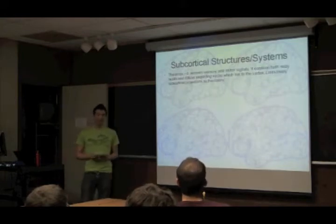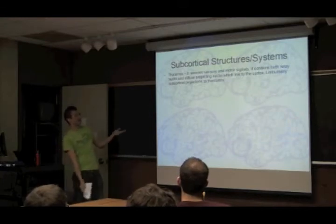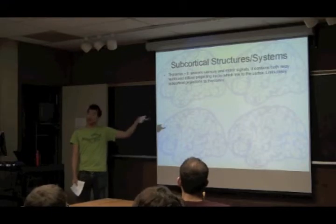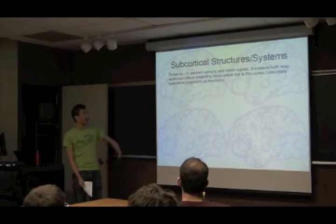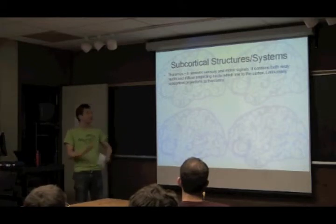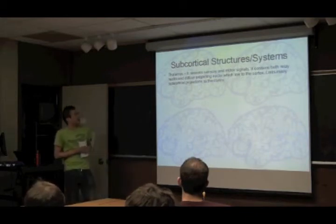Okay, so this is going to read like a list, and I'm so sorry. But I think it's interesting, just get some of these words in your head. The thalamus receives sensory and motor signals. It has relay nuclei and diffuse nuclei. Relay nuclei mean that information coming from your eyes or whatever goes here and then goes to your cortex. So the big question is, why does it have to go somewhere else first? What sort of connections does the thalamus have that change that information so it can be understood or decoded in your cortex? Who knows? Or, well, someone might know. I just don't know.